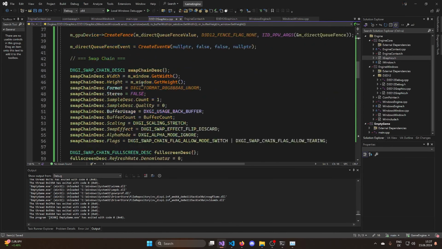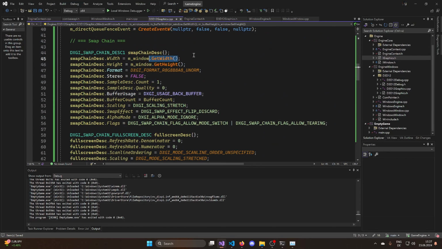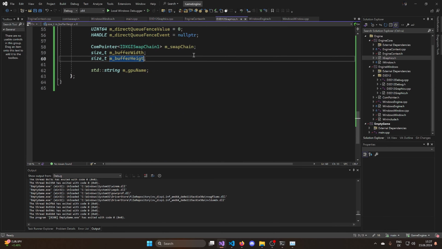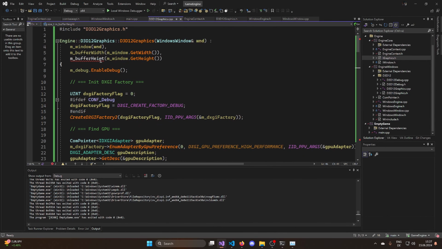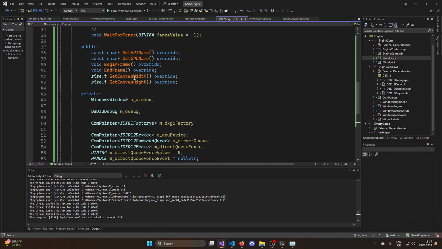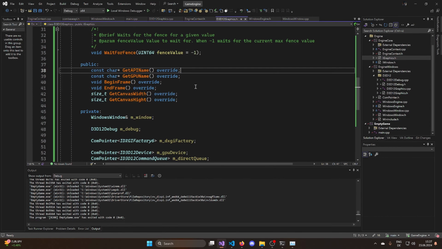Now, of course, we no longer want to query the window here because we now have our internal members. Is that his height? Yeah, there is some typo. Okay, sure enough, there is that. There we go, now the typo is fixed. So that's now our new golden standard, and every rendering would go on the graphics.